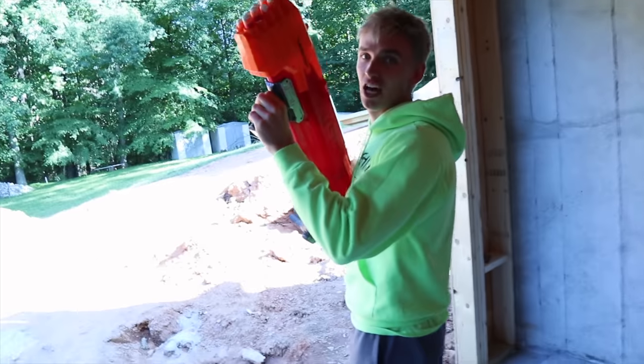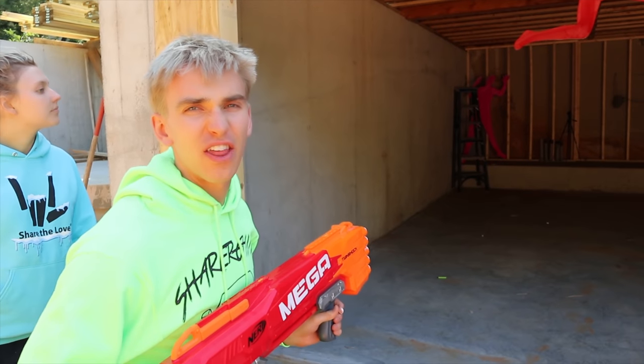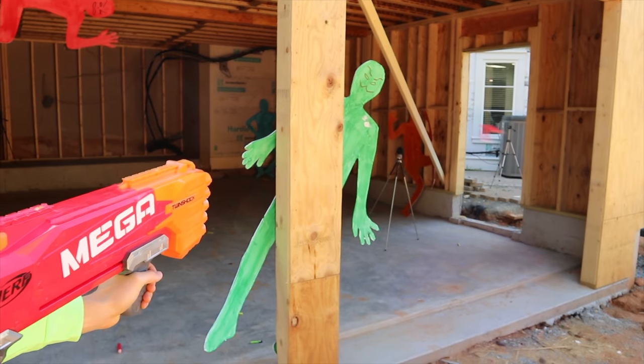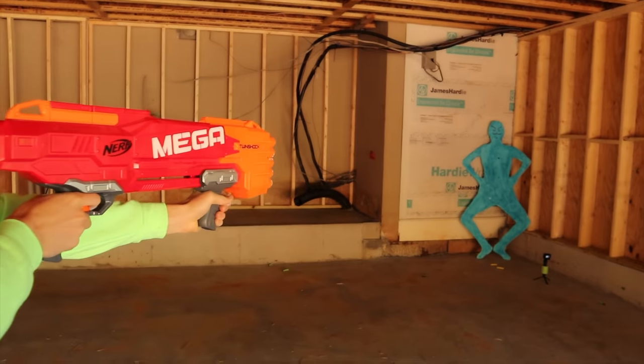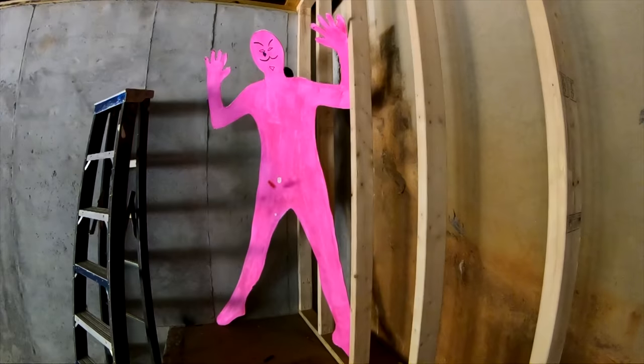Stephen goes first with the Twin Shock. Locked and loaded from the starting point — firing in three, two, one. He goes for the red spy — boom! Then the green, reaching around — oh yeah! Moving in for the orange — three, two, one — got it! Going for the blue — three, two, one — nice shot! Final round for the pink — three, two, one — done! Stephen hits all five hackers.